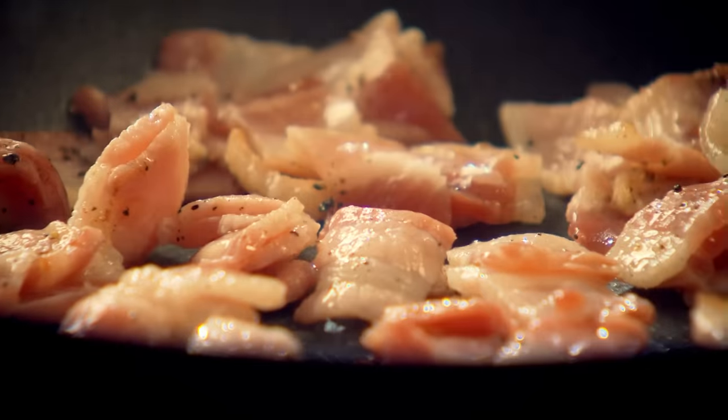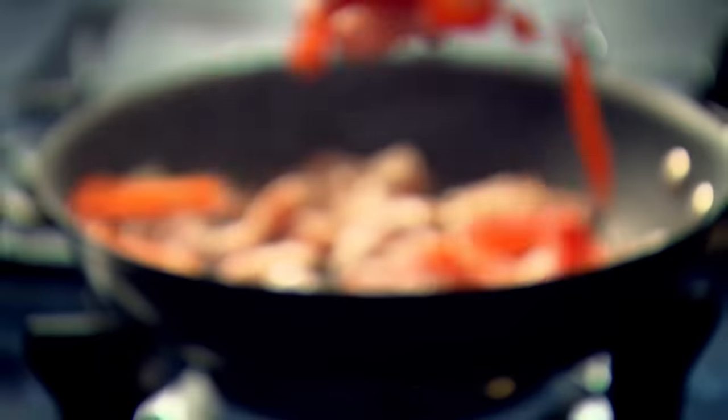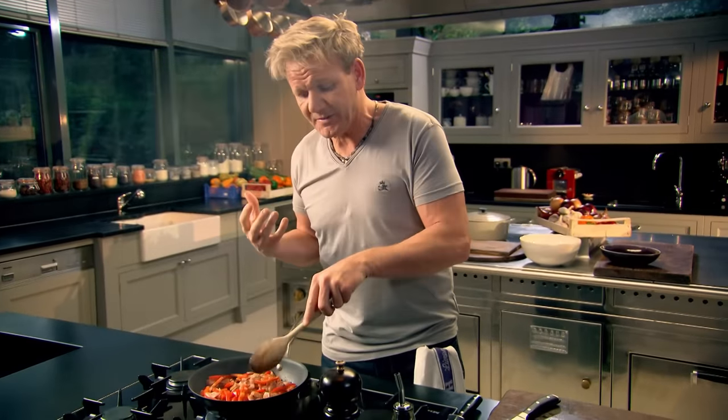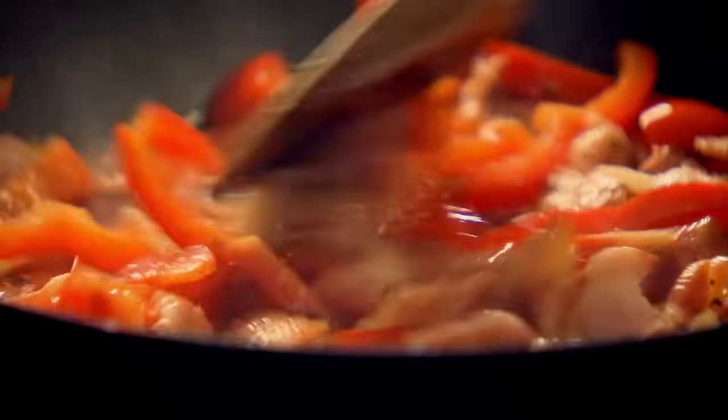Turn down the gas and now start adding your veg. Roughly chop a red pepper and add it to the pan. The peppers and the bacon take the longest, so they've always got to go in first. Now, soak them off. And the peppers have been cooked now from that sort of rendered fat from the bacon.